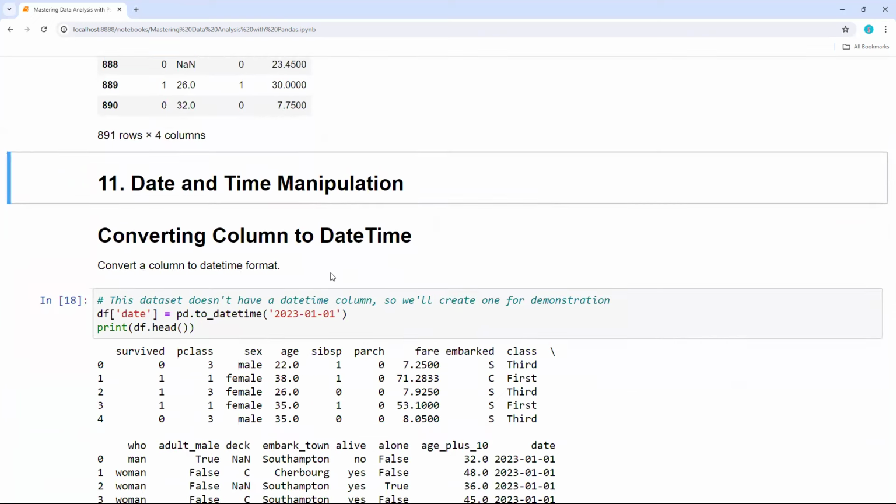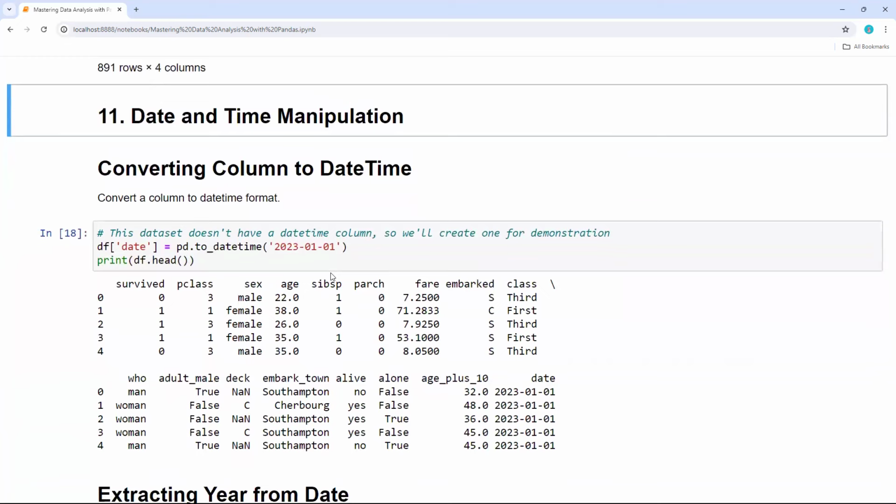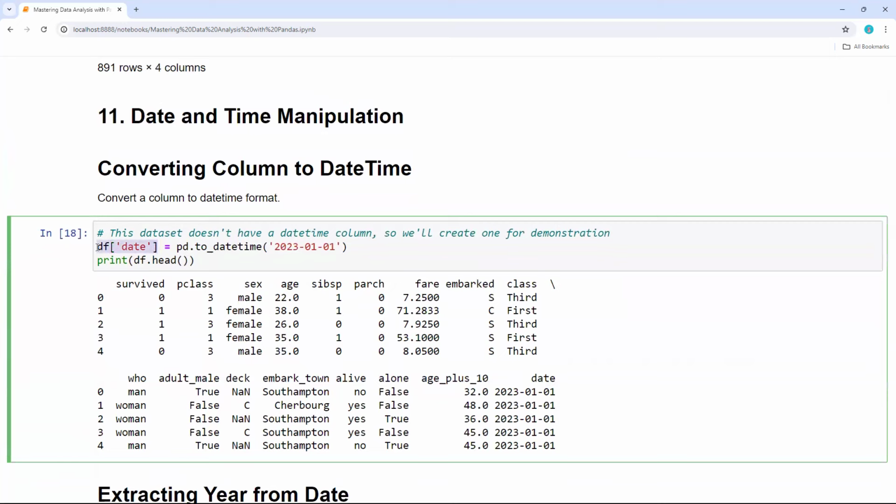And next thing is date and time manipulation. If I have a column with some dates and I wanted to do some manipulation on the date, I do not have the date column in the above data set. That is why I created a new column with df of date, and I'm using pd.to_datetime.